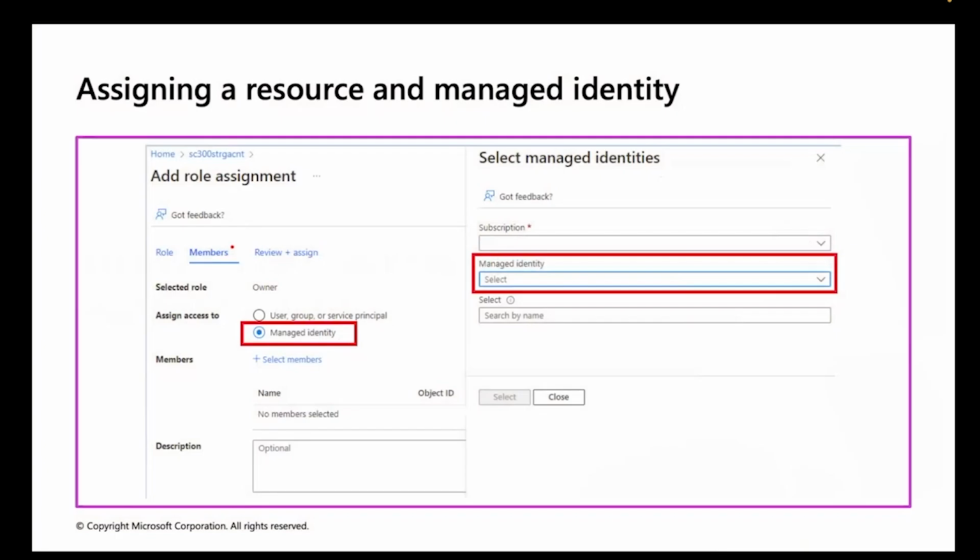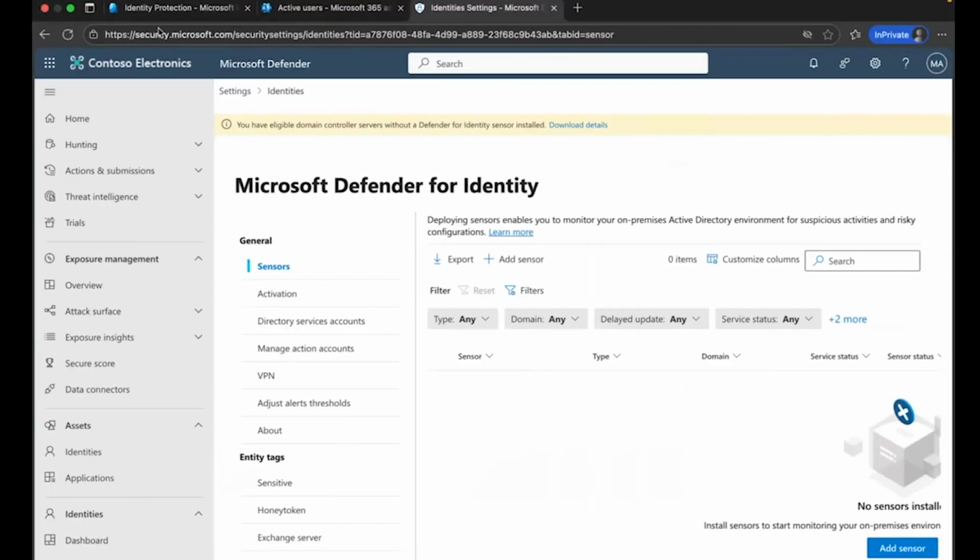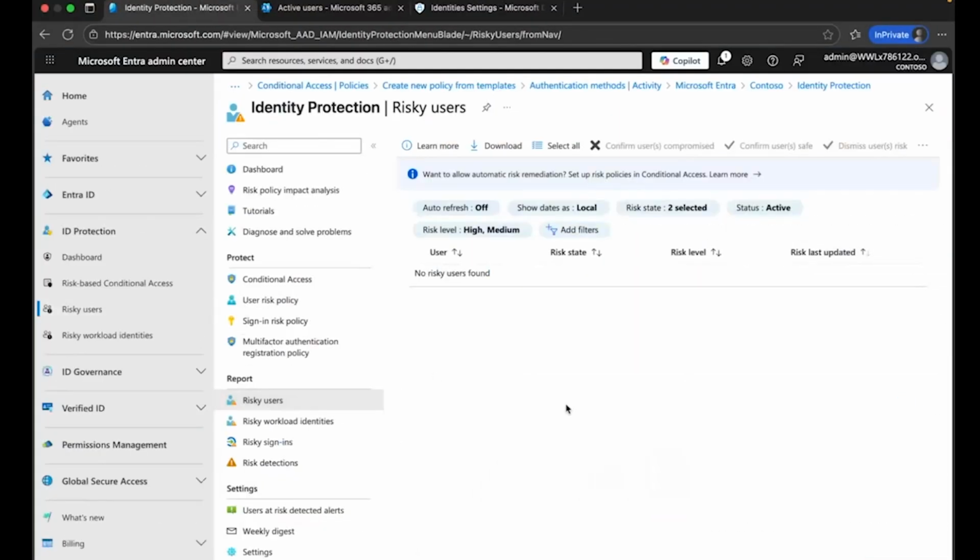But the interesting thing is, you get the option of creating a managed identity only when you are going to create resources. There you can use this option, or definitely PowerShell. But in Entra ID, you will not see an option for creating a managed identity, because managed identities are specifically related to resources. So that goes under your Azure infrastructure, where you have a subscription and options for creating resources. This is what comes under the managed identity concept.